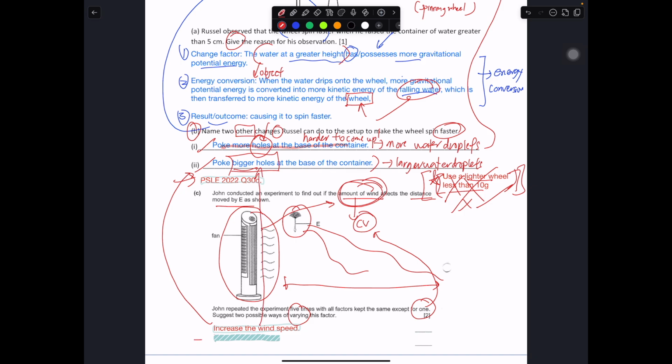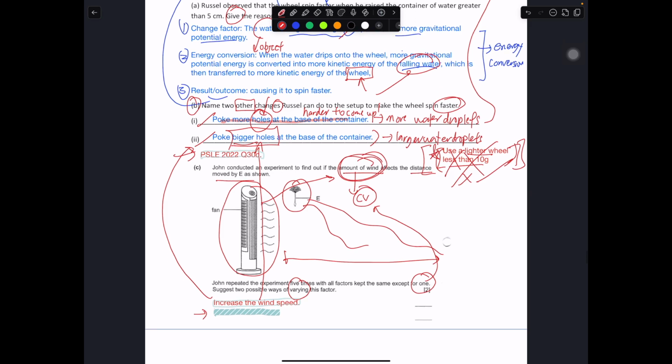The other part is the one that most students usually have difficulty thinking about. It's easier for you to say increase the wind, because that is directly how you can change the wind speed. So what is another thing you can do in this experiment so that you talk about the wind only? It is to add more fans. You put one more fan over here. So you have 2 fans blowing at the same thing, so you can increase the wind speed as well. More fans means a stronger wind.